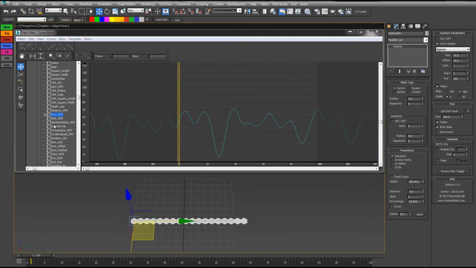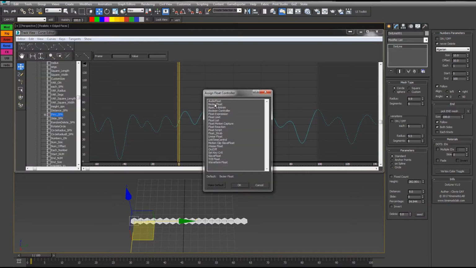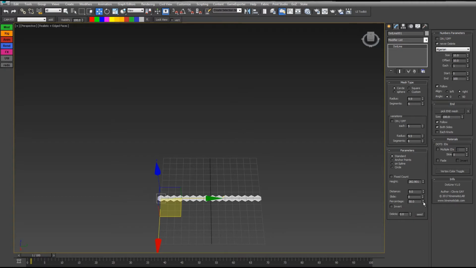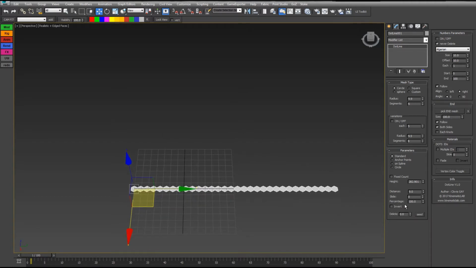That's a nice effect. So let's remove this controller. You can also invert this percentage, so from the end to the start, or from the start to the end.